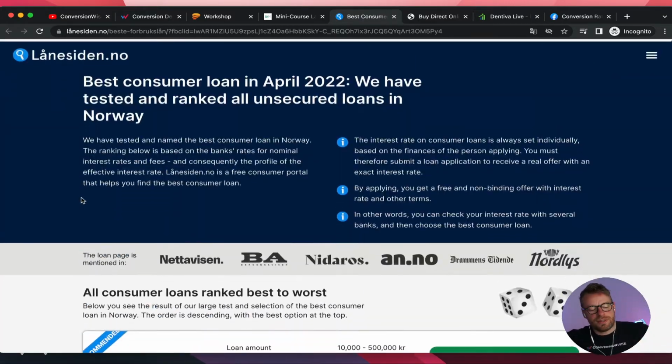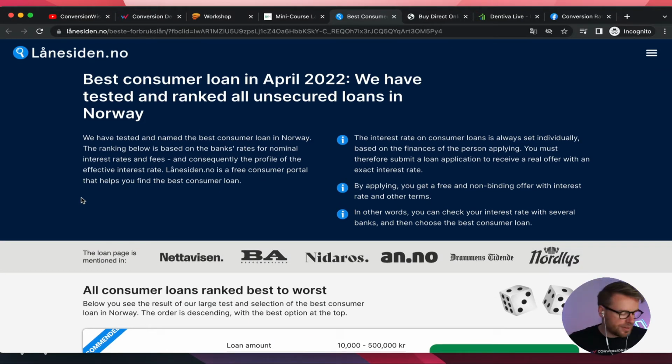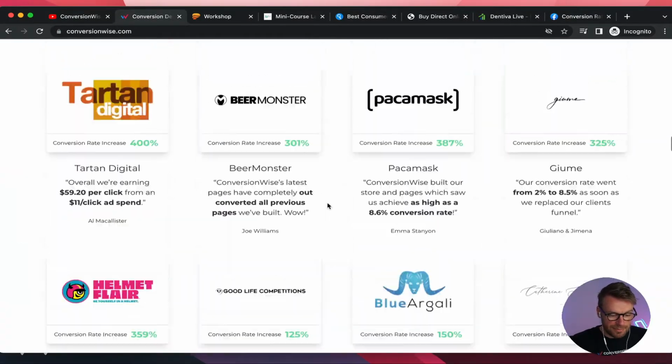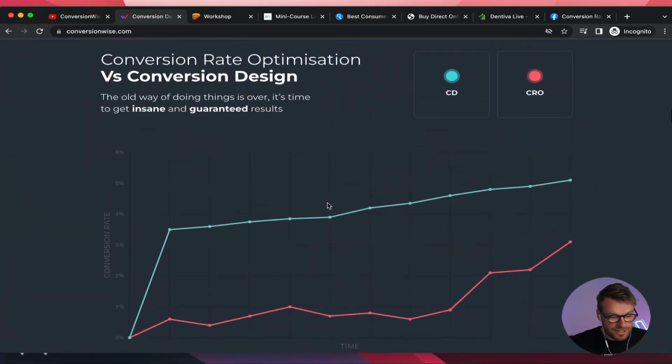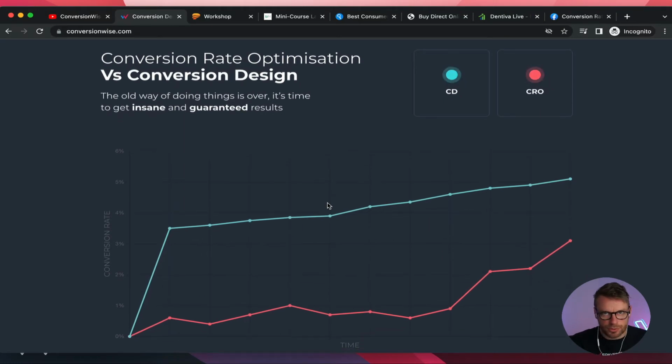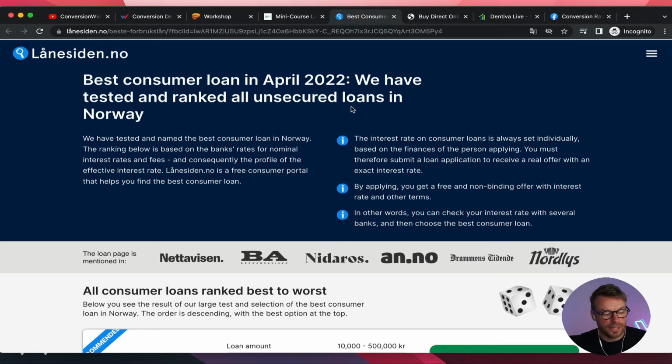So we get all sorts of different pages. It's not just lead gen. It's not just webinars, courses, ecom. The principles that we teach in conversion design are adaptable to every single type of page, niche, vertical, advertorial, pre-sale, multi-step, sales versus lead gen. So it's the design principles in our blueprint and our checklist that you get when you join our course that are adaptable to any sort of pages.